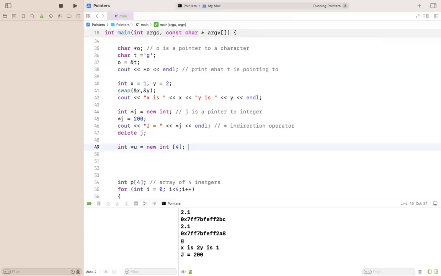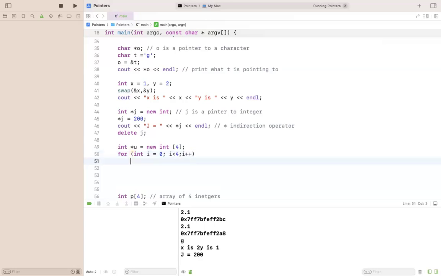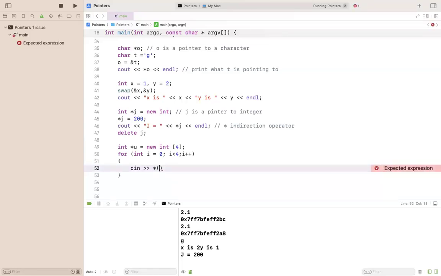So when I have memory for 4 integers, I can use a for loop. I can say for int i equal to 0, i less than 4, i plus plus. I can say cin double right arrow, star, open parenthesis, and then I put the u here and I put plus i.